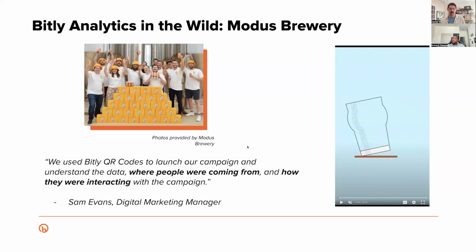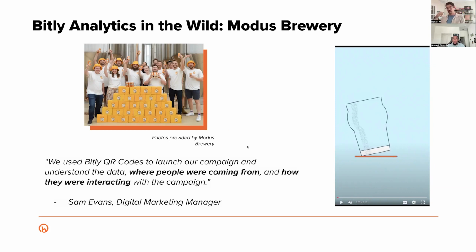But not only that, they put a QR code on their cans, right? It said, scan, vote here, get us on this list, help us go up against the big folks, and to get votes. And so the cool thing about what they were able to do, the small, modest brewery, they were able to gather up all of these QR code scans, and they were tracking, right? Are we getting more play from the cans?